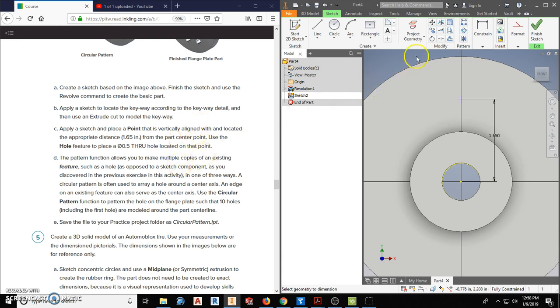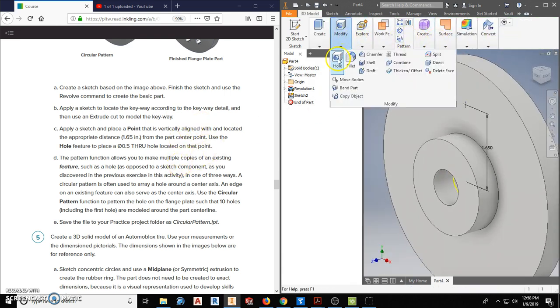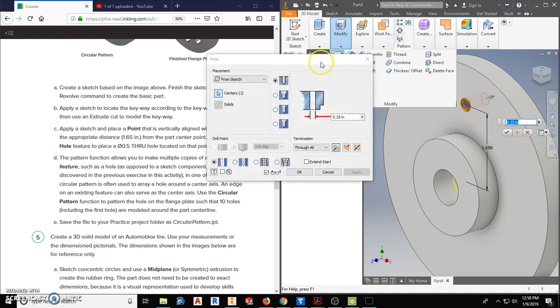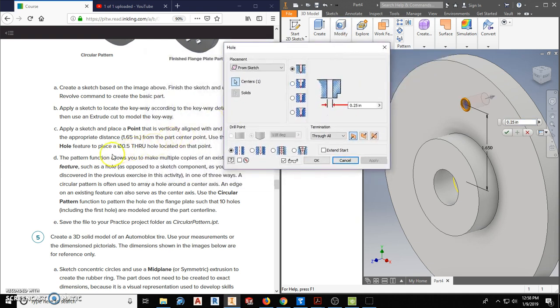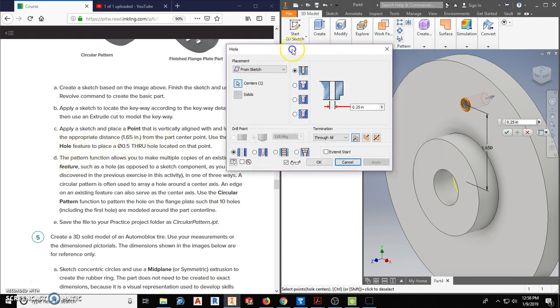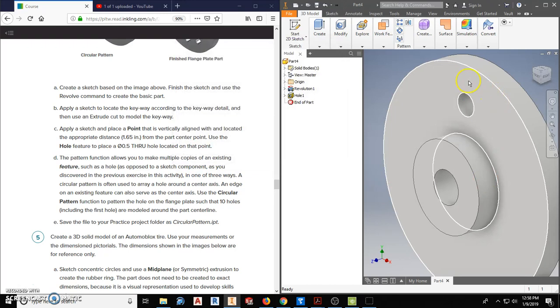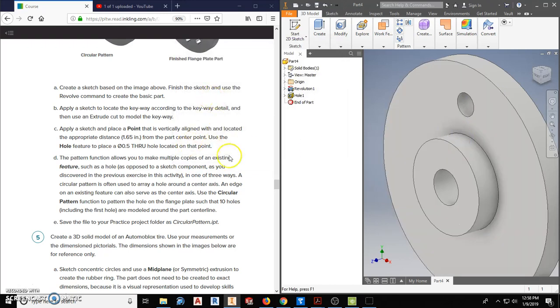I'm going to go ahead and finish the sketch, come up to modify and choose the hole command. It was asking us to do a hole feature placed 0.5 through that point. So, taking a look, it's a drilled hole through all. My distance here is going to be 0.5 and OK. That's the only point at this point.